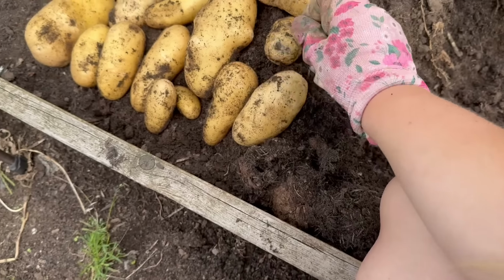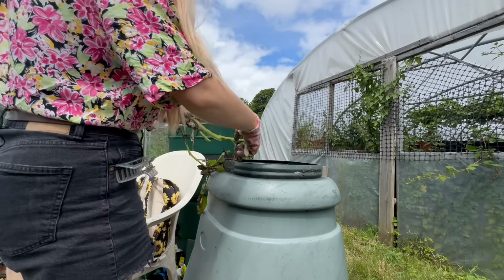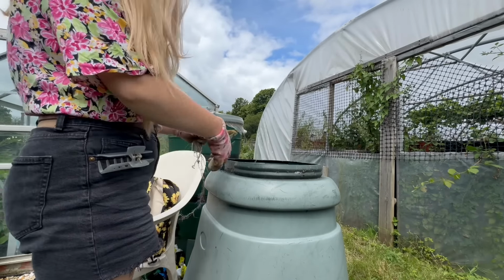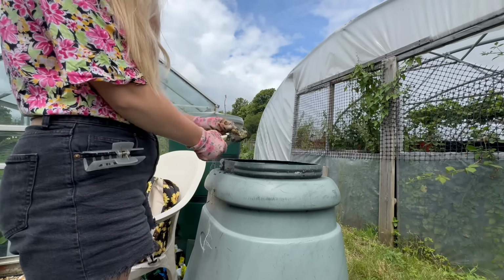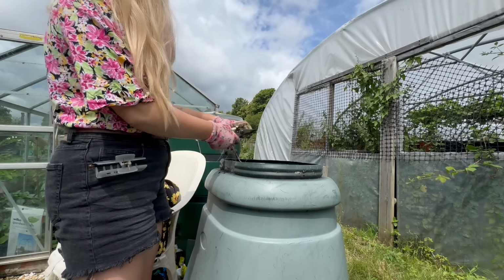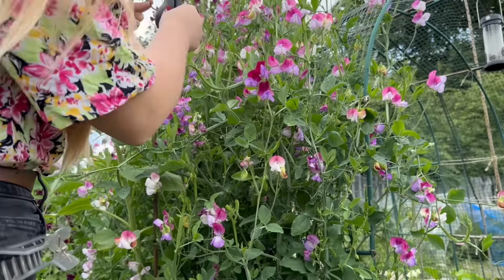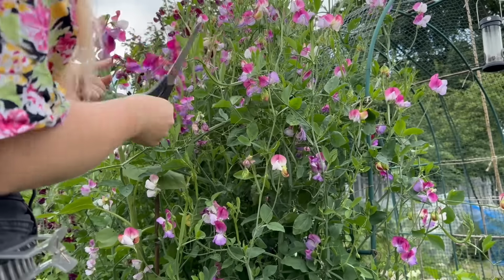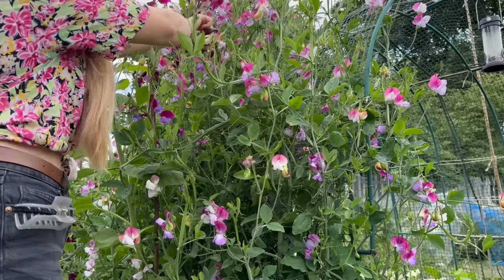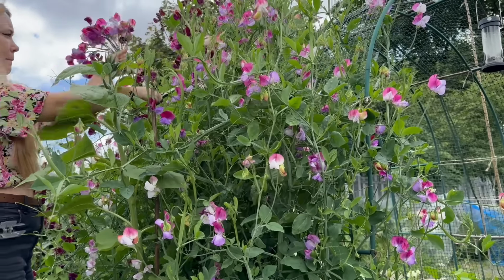They're actually really clean, so I don't mind putting them straight in my bag. Whatever I've been putting into the compost bin, I've been chopping up as small as possible in the hope that it breaks down quicker. I am taking this compost very seriously. After all the hassle of buying bagged compost this year, I want to make like the perfect compost ready for next year to mulch my beds with. I know I'm not going to get massive amount, especially with only one little bin. But I'm being really conscious not to put any weed seeds in. I've been collecting shredded paper and cardboard.